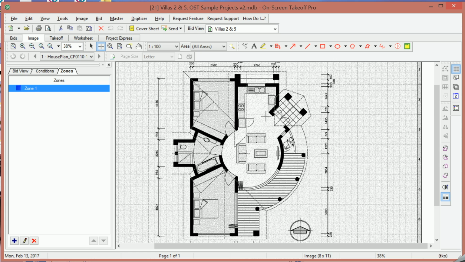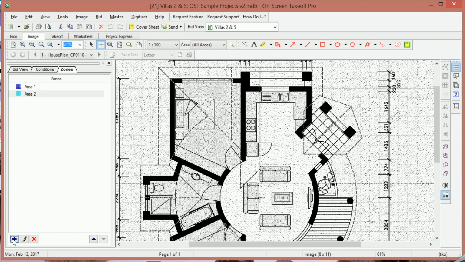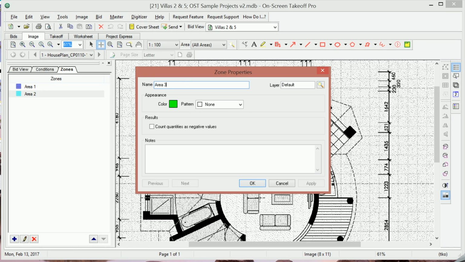All right, and again, this is an arbitrary decision. You may argue I'm right or wrong. You may decide to have, instead of 3 zones, 4 zones. So this room will be a zone, and the toilet will be another zone, and this room will be another zone, the balcony could be another zone, and this area could be another zone, and the reception itself could be another zone. But for simplicity, I'll just have 3 areas in this example.